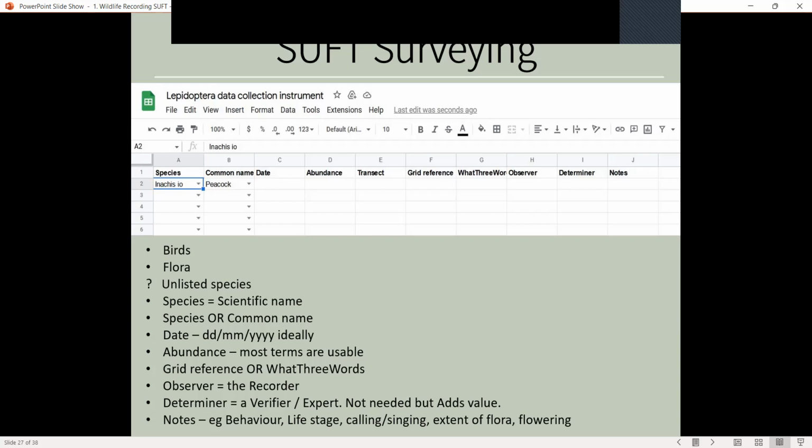And I guess the notes, the comment, used to be the way that verifiers, determiners, would decide whether that record was correct or not. And it's kind of been superseded by the photos, but of course on a spreadsheet you can't add a photo. So any notes you can make would be good.